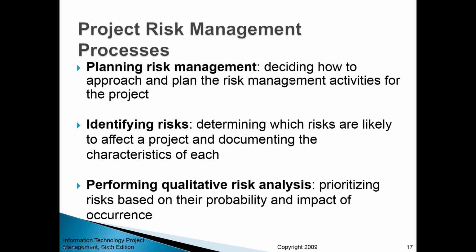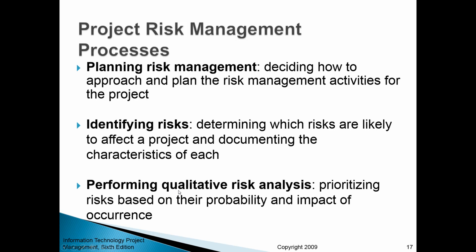This process involves deciding how to approach and plan the risk management activities for the project. So it's creating a rough plan or a rough outline of how you're going to approach risk in relation to your project. Identifying risk is a more granular analysis that involves determining which risks are likely to affect a project and documenting the characteristics of each of the risks.